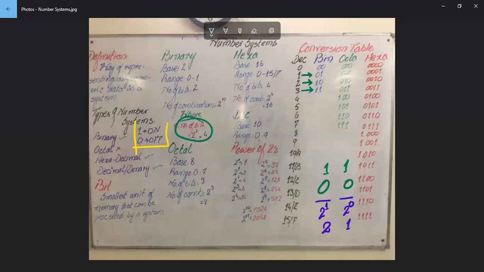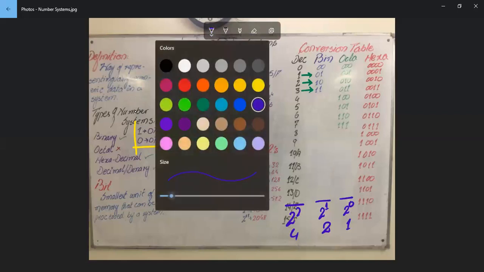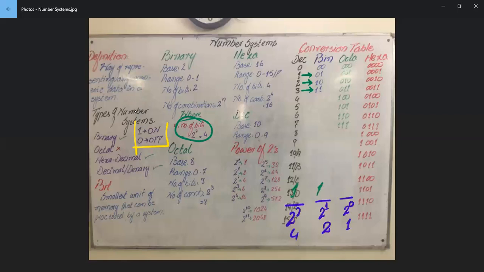Now coming to the next part, towards the octa. Octa says that it works on 3 bits, so we're going to increase the number of bits. If I'm going to open up all the 3 bits over here, that will give me a 7, because all 3 bits will be considered. So 4 plus 2 plus 1 will be 7. So the minimum number that I can create over here is 0, and the maximum number is 7. So in all, I can create 8 combinations.